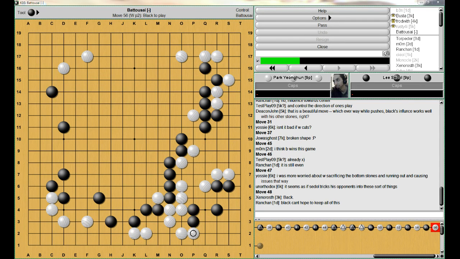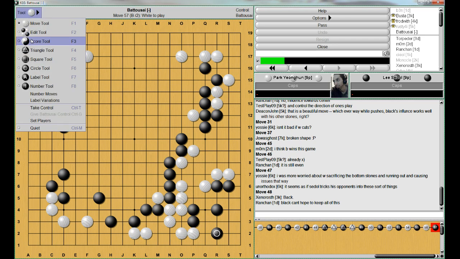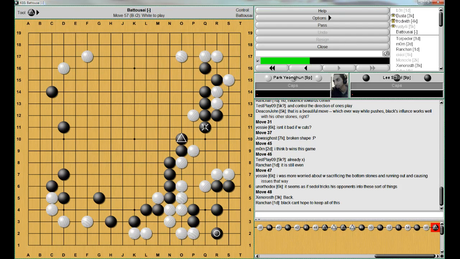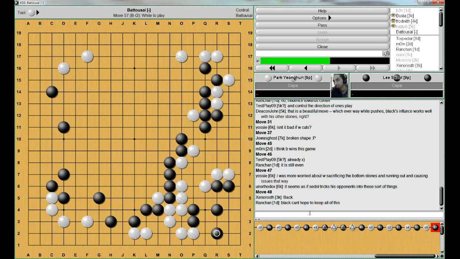White moves to pressure the corner, but it's easily defended. And now we've got a little bit more of a problem, because since Black had Sensei to essentially connect up his groups, he's now made himself even more strong in the center. So now we have to think of a different way of reducing this all over again.